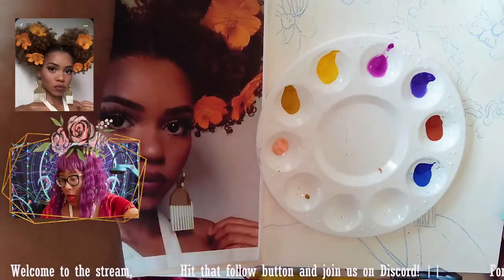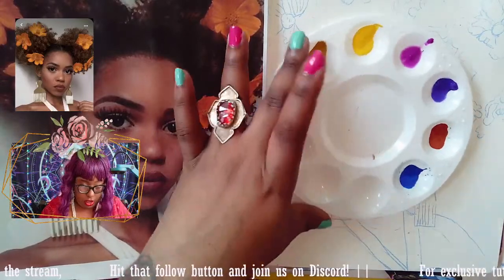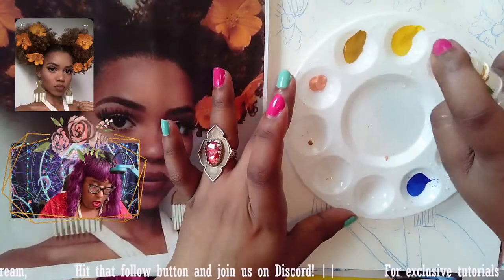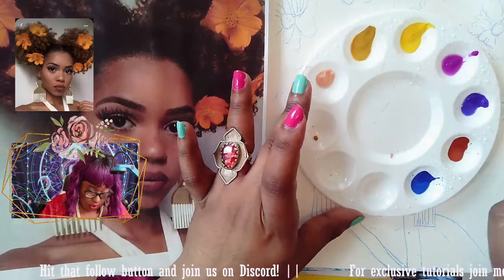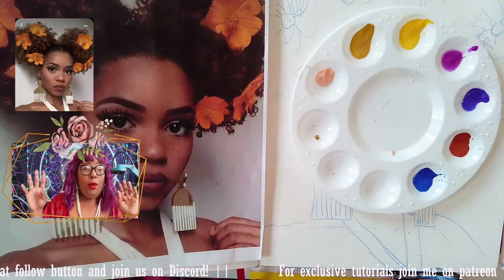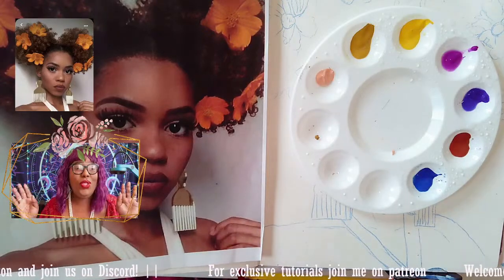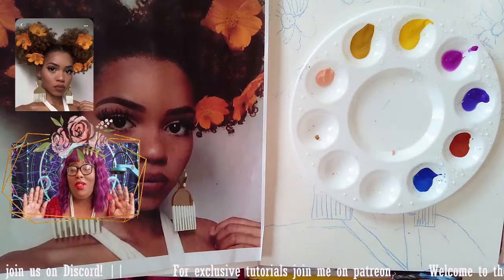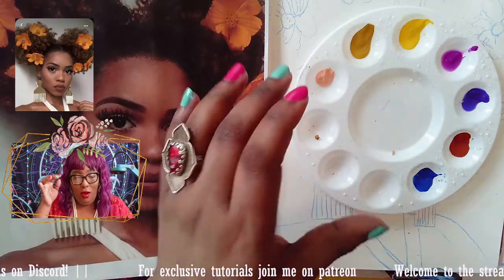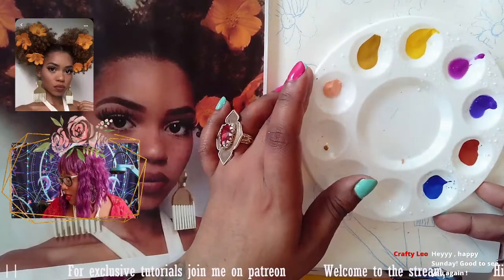So I'm just picking out different colors, what I feel I'm going to need. And really evaluating. And I do this prep process beforehand because once you get started with the portrait, especially when it comes to acrylic gouache, you don't want to be mulling over the whole thing and trying to figure out where things go and how to do things. You definitely don't want to do that. Because once you put it down, honey, it's done.